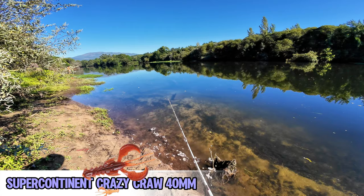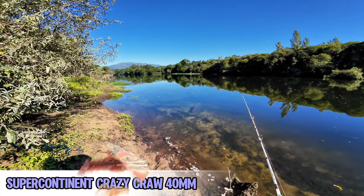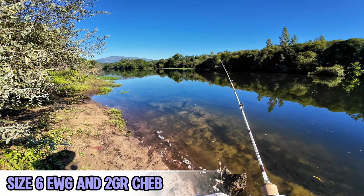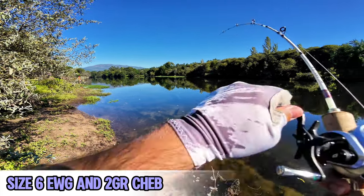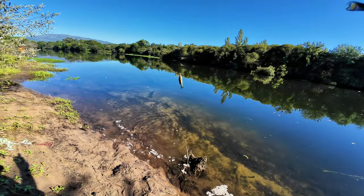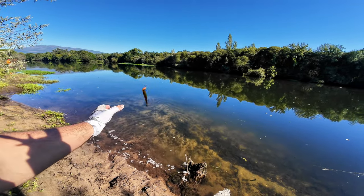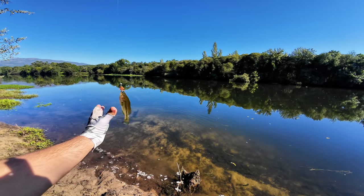So I just swapped for the Supercontinente Crazy Craw, the 40mm version. I have it paired with a size 6 EWG hook and a 2g shad weight, also from Supercontinente. And yes, a bass. Small bass. Either way, a bass.